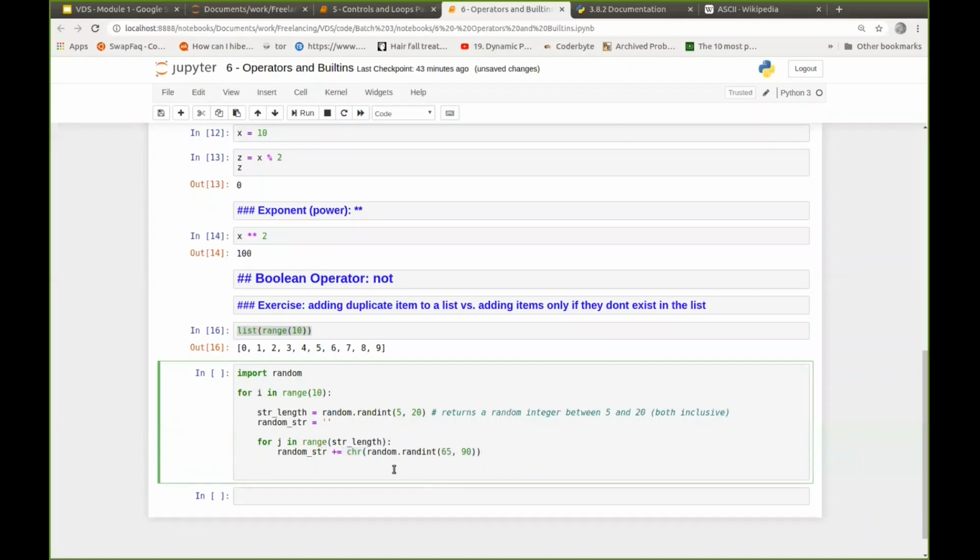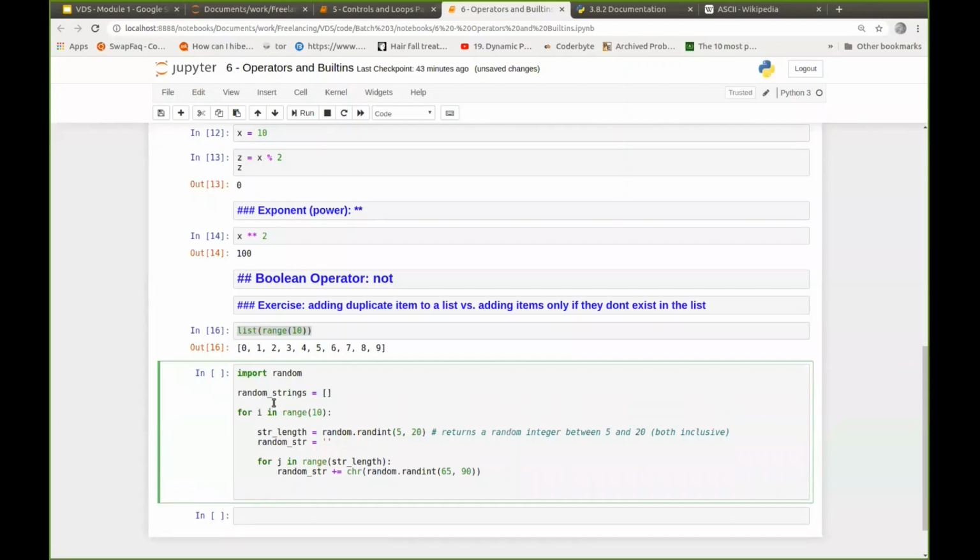So that will give a random number between 65 and 90, and chr is actually going to convert that number into a letter. We want a list of random strings, so we should have started with an empty list. So I'll create a random strings empty list, and this is a random string. So we need to append this random string into random strings.